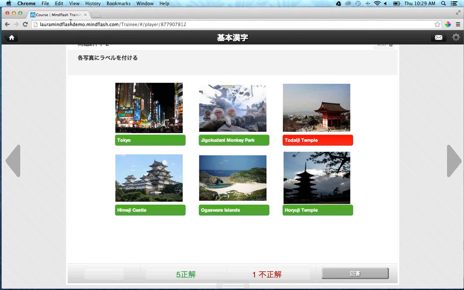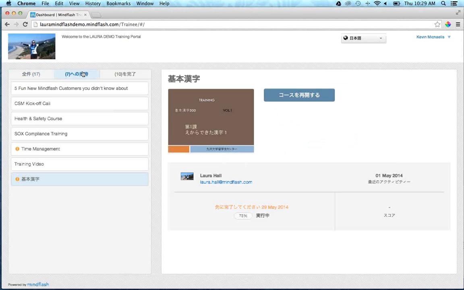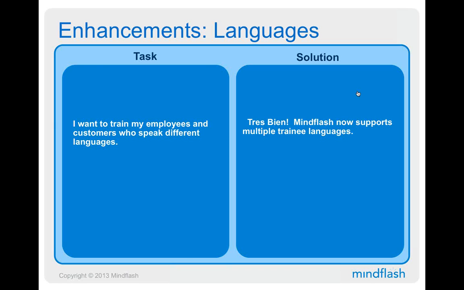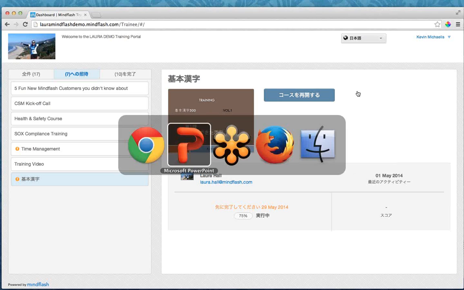So that's it. I think that's really all we have for the languages. Again, it's really easy to switch it out if he decides he wants to go back to English. He can easily do that on the fly. Now, if he keeps it in Japanese and he logs out, next time he logs in, it will default back to Japanese. So it will remember what language he selected. He doesn't have to go in and choose it each time. And that's all we had for the languages.